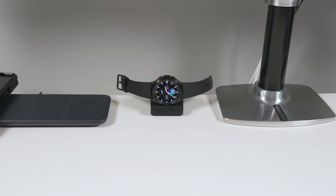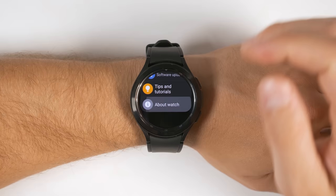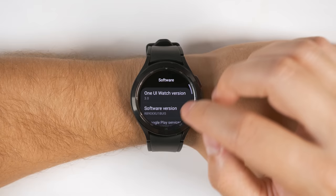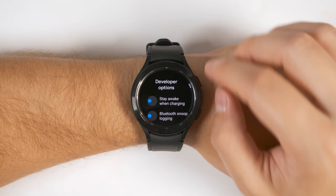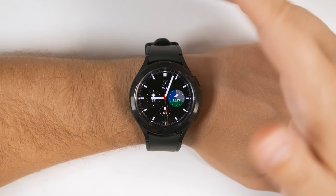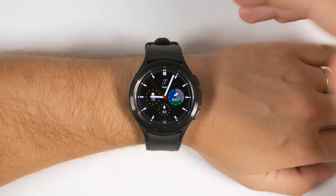You can use the watch as a desk clock. If you enable developer options, go to Settings, scroll all the way to the bottom and tap About Watch, then scroll down a little bit and tap Software, then tap the software version five times until you get developer mode turned on. Then go back to your settings and you'll see Developer Options has appeared. Tap that, then enable Stay Awake When Charging. Once that's enabled, the watch face will stay on as long as the watch is charging. Keep in mind this will make it take longer for the watch to charge, but that feature is there if you want it.